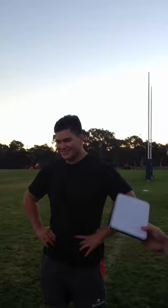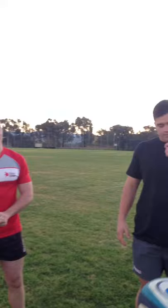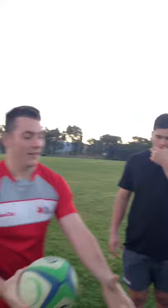Alright, so for this, it's a game, you're versing each other. You've got 10 throws each, it's going to be best out of 10. I'm going to throw one ball up, and you're going to try and hit it with the other ball. And the amount of times you get it will go towards your overall score. Alright, so use that. I'll get you behind me for overthrow.